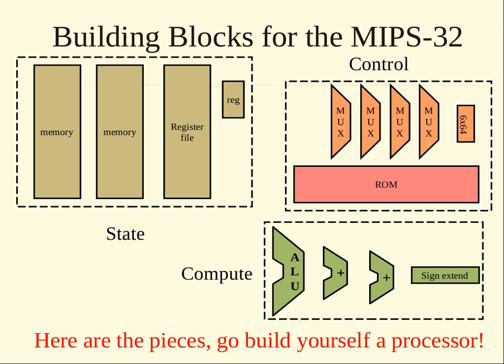Here are the building blocks. We haven't talked too much about memory. We've talked about muxes. We've talked a little bit about ROM. We've talked about half adder, but we really haven't talked anything more about that. But these, I'm saying, are the basic building blocks of a processor. You basically wire them up correctly, and you have a processor.